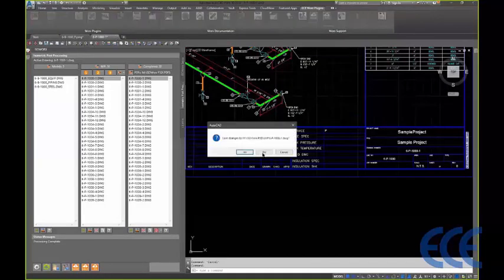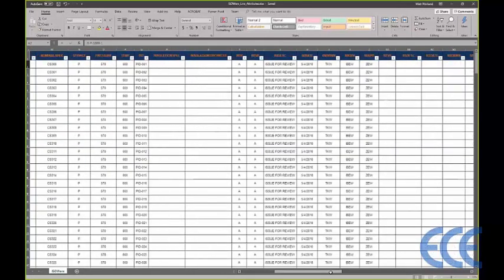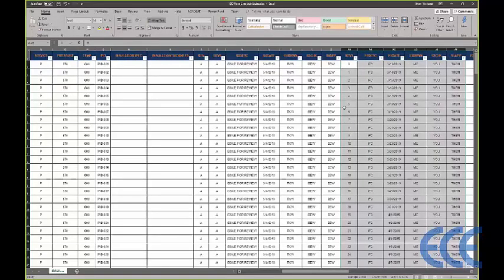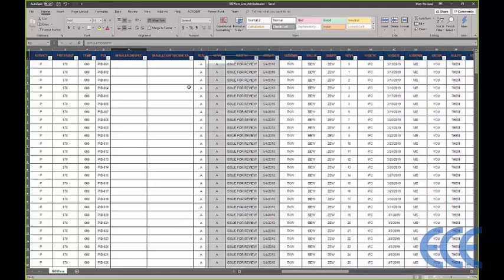And now that we've changed that once, let's go ahead and go back into the spreadsheet here and walk through the process of just adding a new revision. So we've got revision 0. We're going to go IFC, and we're going to use today's date. And it's going to be drawn by me, checked by you, and approved by them. We'll just copy this down. So the revision typically wouldn't go 1 through whatever, but we'll just leave that since you kind of get the idea of what's going on here.